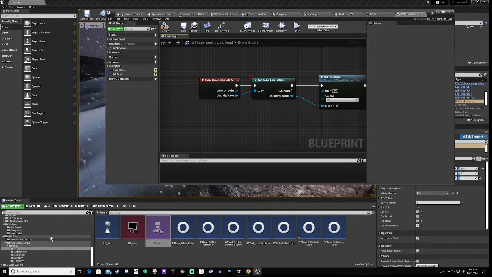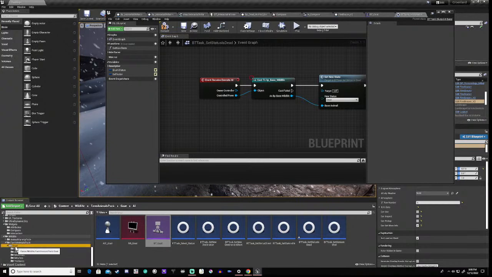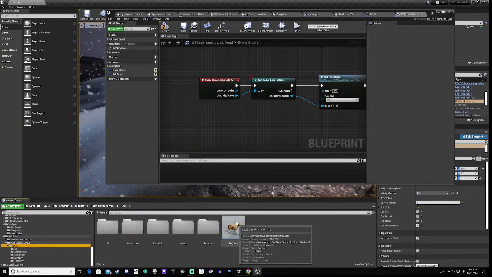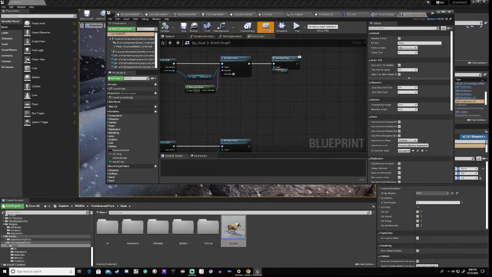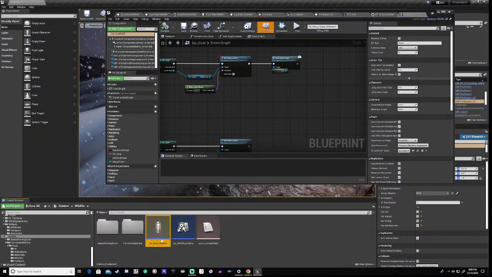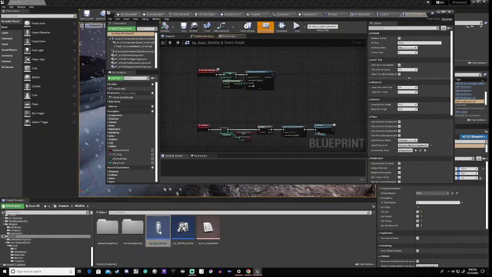Right, hang on a second. Goat, BP goat, and goat is under BP base wildlife, right? So I'm just hoping we have the row.